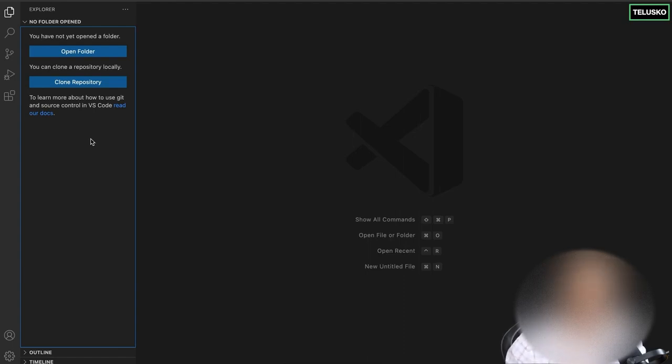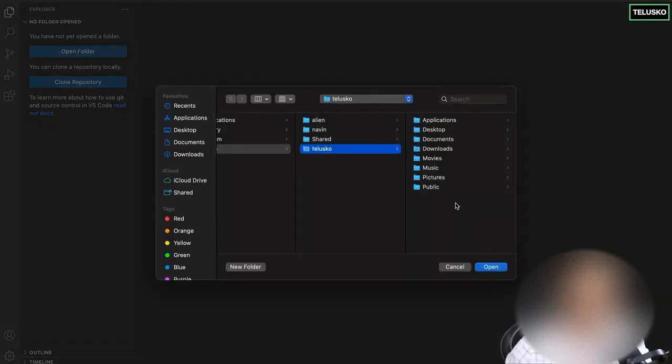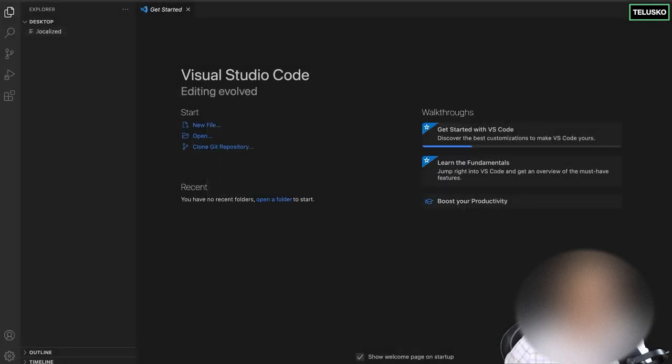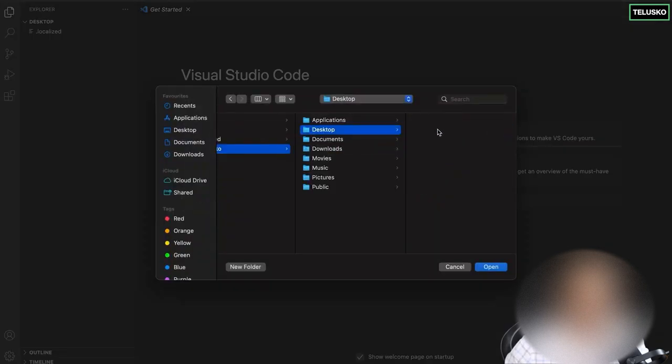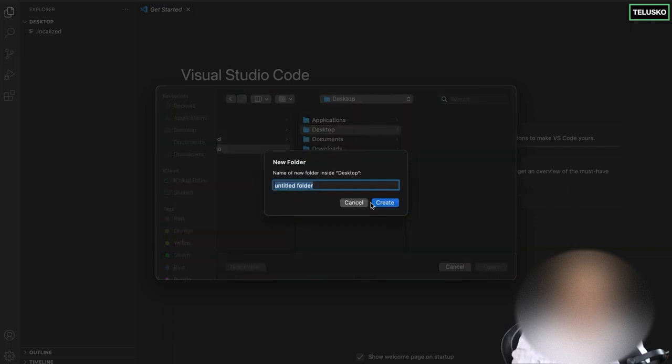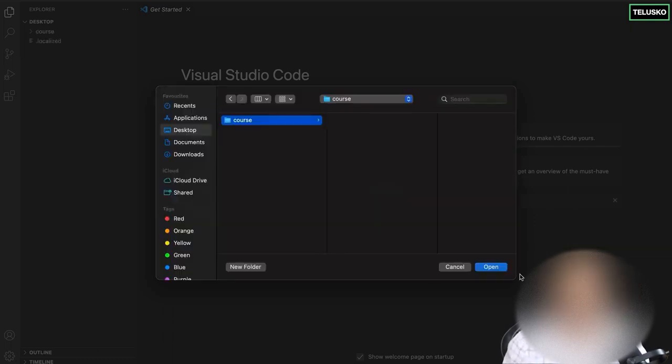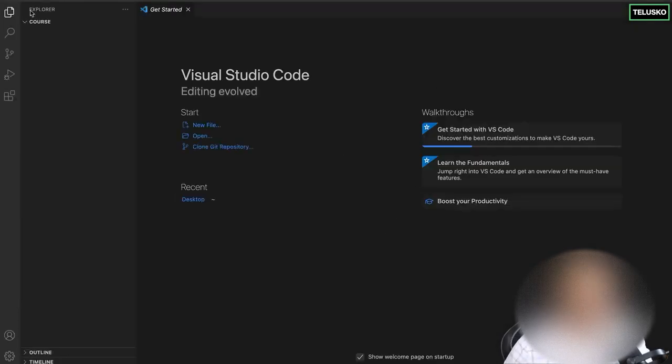Okay, hello world, right? So for that, what we'll do is we'll click on open folder because all these files will be part of one particular folder. So we'll click on open folder and it will give you certain options where you want to save this. So I will save this on my desktop itself. Okay, in fact, on my desktop, I want to create one more folder. So I will say open folder again. Inside desktop, I want to create a folder here. I will have a short name. We'll say course, create, and open. So you can see we got our course folder here.